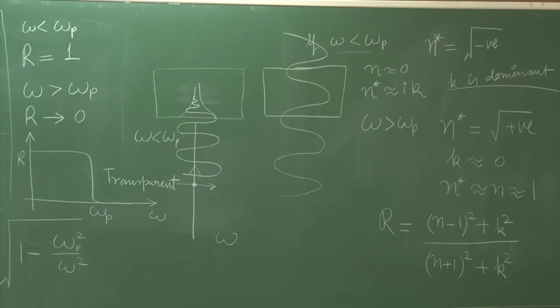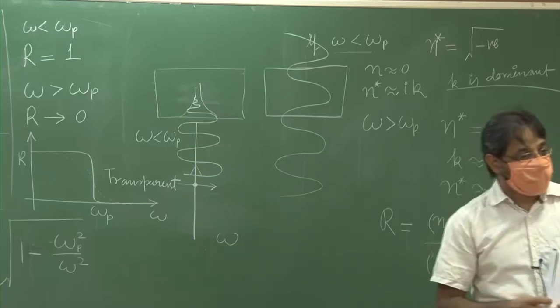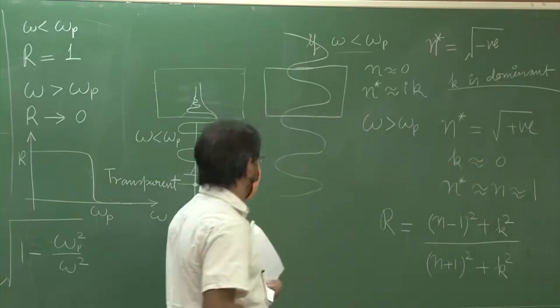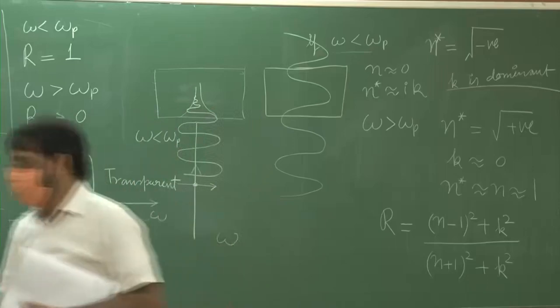Now, of course, I didn't answer the question of why gold is yellow and why copper is red. It comes from here only, but you need to do a little bit more than that. So we will return to that in this module itself, but at a later part, to explain the colors. But we have explained at least the reflectivity of metals. And we have also explained what happens at the airport scanners: they use very high frequencies, so the wave can pass through the metal and doesn't see the metal.